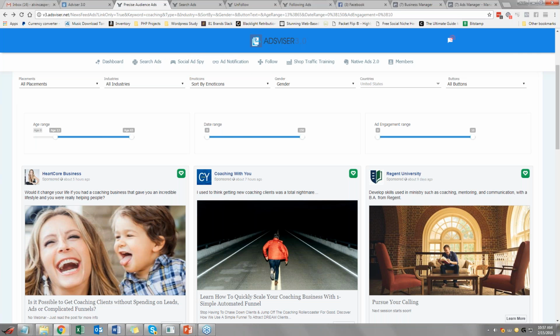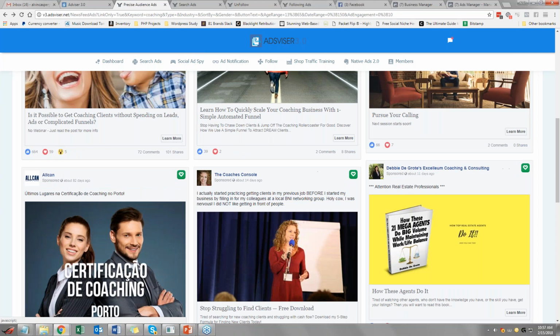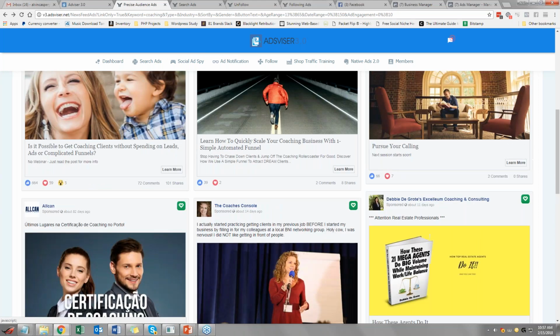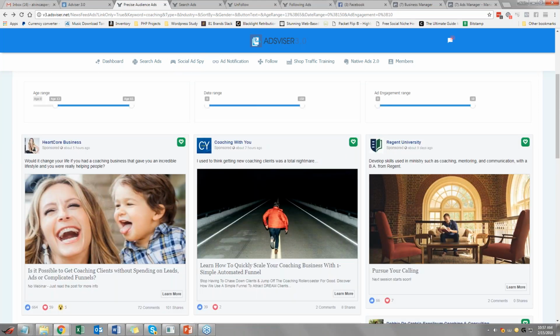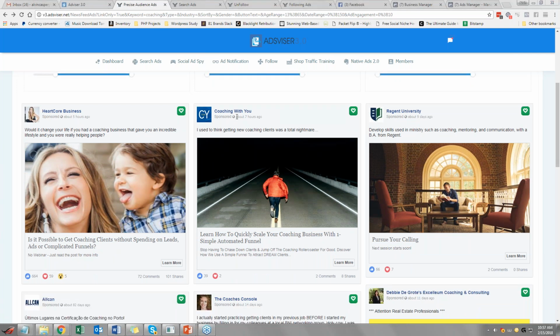All right, so guys, as you can see from here, it's an amazing software. It just simplifies the ad creation for you because it gives you all the information of your competitors outright and you see what campaigns are working for them, what kind of headline is working for them. So let's do an example, right? Why is this ad, hardcore business coaching, working better?